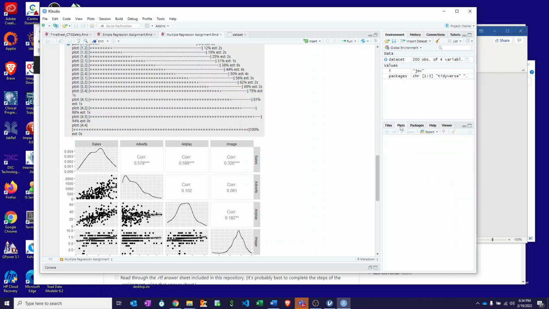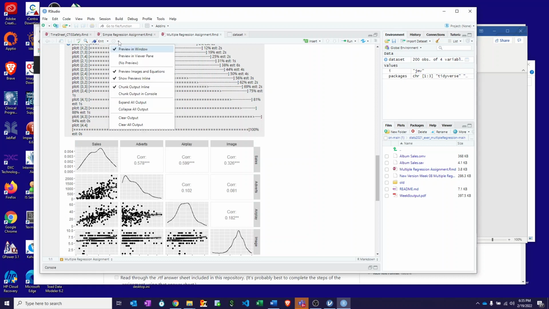I know some people have been getting plots over here in the plots window. I think there is a setting up here, this little drop down by the gear. You can either choose chunk output inline and chunk output in console.